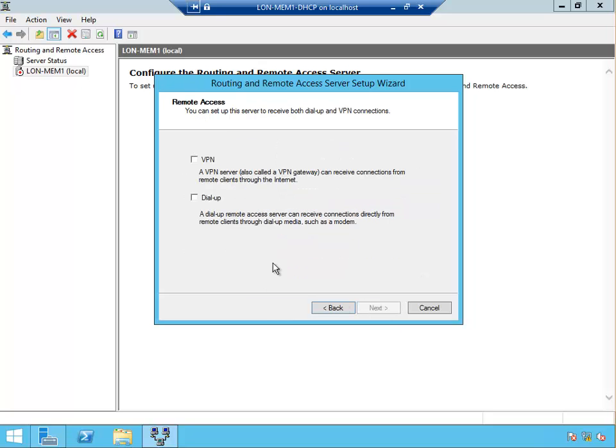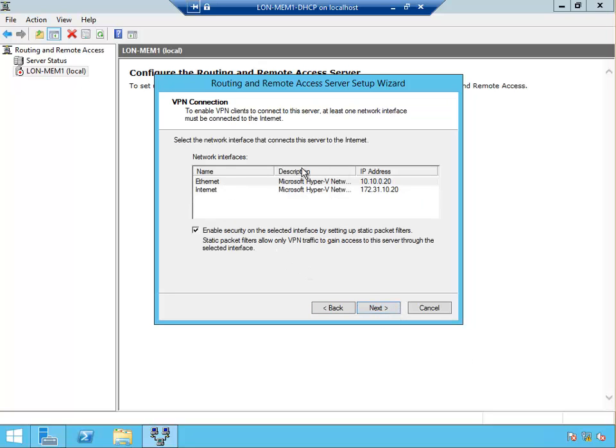Click next. What do we want to do? Do we want a VPN or dial-up? With VPN, we can use our internet connection that we have already. With dial-up, we have to use something like a modem. Okay, so here we're going to use a VPN. Click next. Now it's asking us what interface connects to the internet, which interface is actually the clients'.